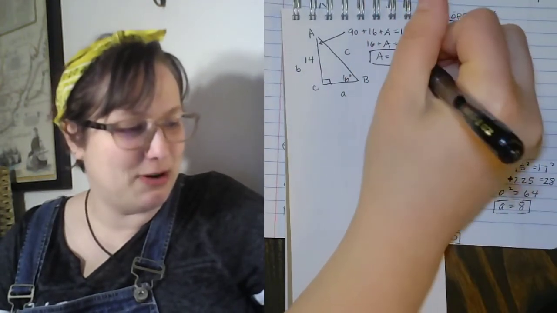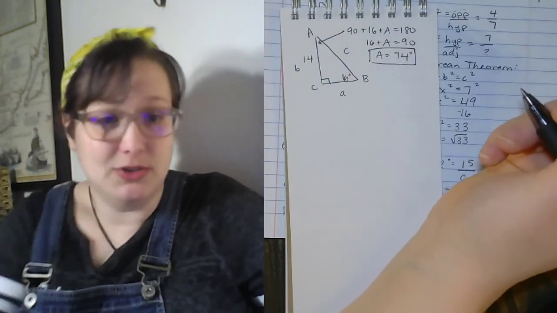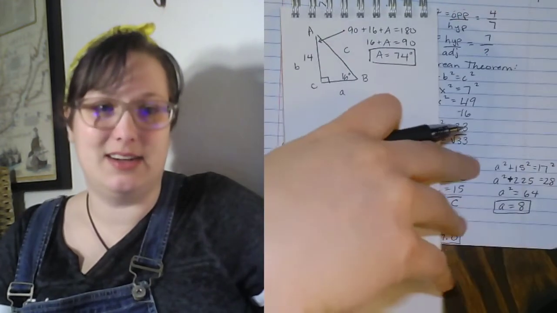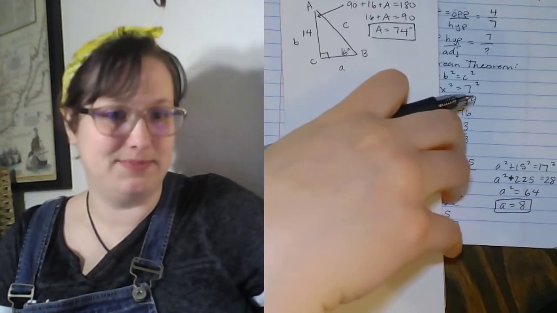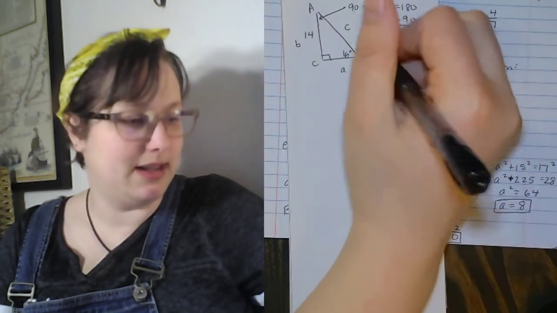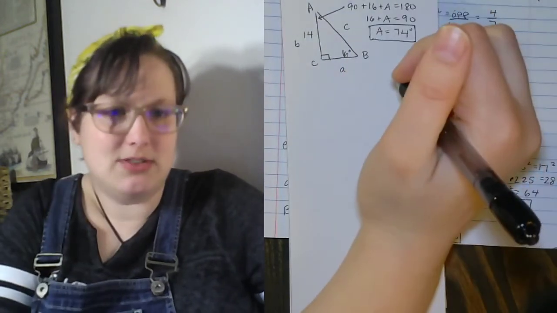So I got angle A. And because it's an angle I want to remember that, so I'm going to put the degrees there. So I'm already halfway there. All I need are sides A and side C. Doesn't matter which one I start with. I'll get the same answer both ways. Maybe I'll start with side A this time.